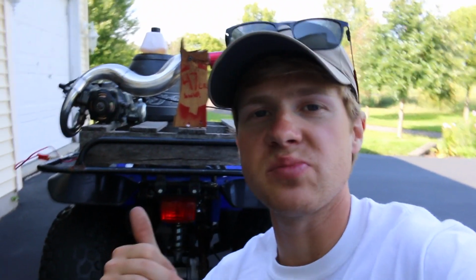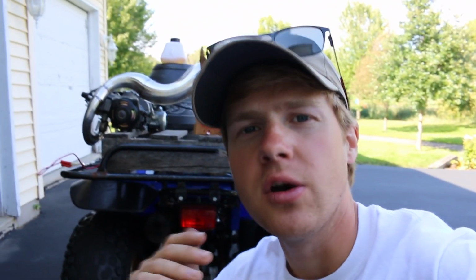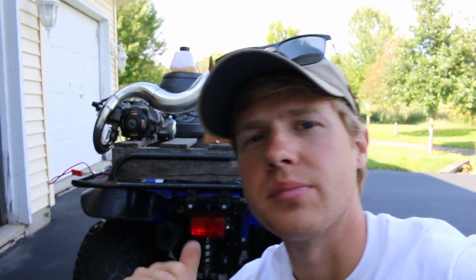Now we're ready to start up this beast. With the help of my dad, he's gonna end up pulling it for me, so that way I can film around the engine and kind of show you what's going on while it's idling. I'll just throw in all the clips that we had of it, because there's a little bit of adjusting with the idlies too. We were trying to tune it up a little bit, trying to get it just right, because originally it needed a little bit of throttle while running just because of the idlies adjustment there. But yeah, enjoy the engine.